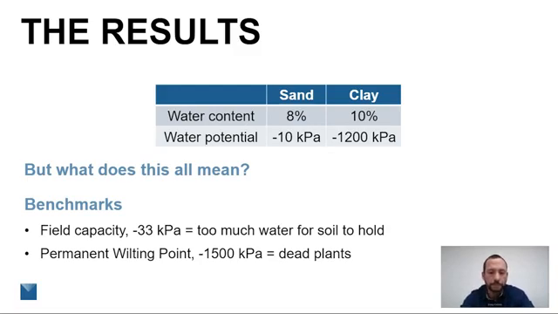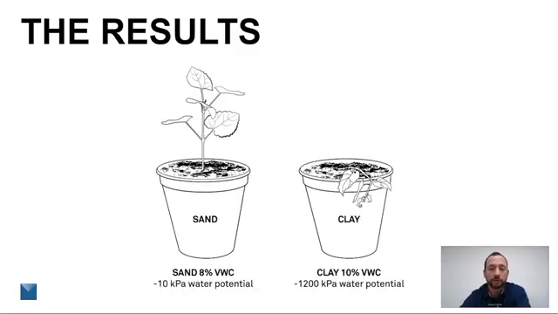So with that information, now we can look at the water contents, and that doesn't tell us so much, but when we look at those water potential numbers, we have one set of water potential, the sand water potential, that is up above field capacity, meaning water is plentiful in that sand and actually draining probably through the sand, whereas the clay soil at a higher water content is at the point where the plants would be extremely stressed and probably dead. And so this is a cartoon we put together of the results of that experiment, that the sand at a lower water content has really happy and thriving plants, whereas that clay soil at a higher water content, despite there being more water, that water is not available enough to the plant, and the plant is dead.